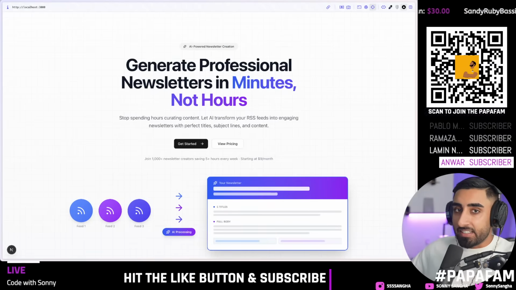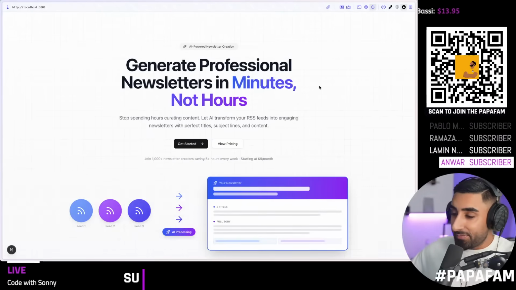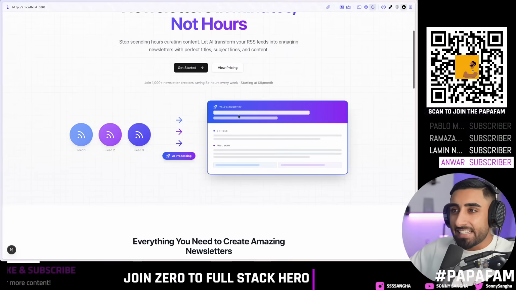What is up, guys? Get ready for the absolutely incredible SaaS that we are about to get for absolutely free. Introducing FeedStack, the Newsletter AI. Bam. Check this out. Here we have our professional newsletter generator, which can generate things in honestly seconds, not even minutes. But here you can see it. We've got a beautiful, clean UI.